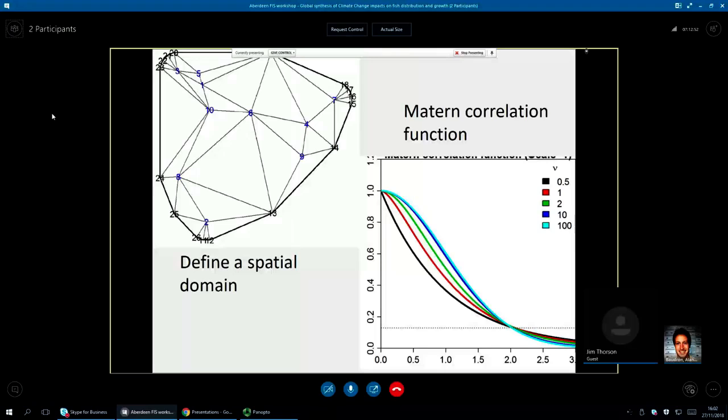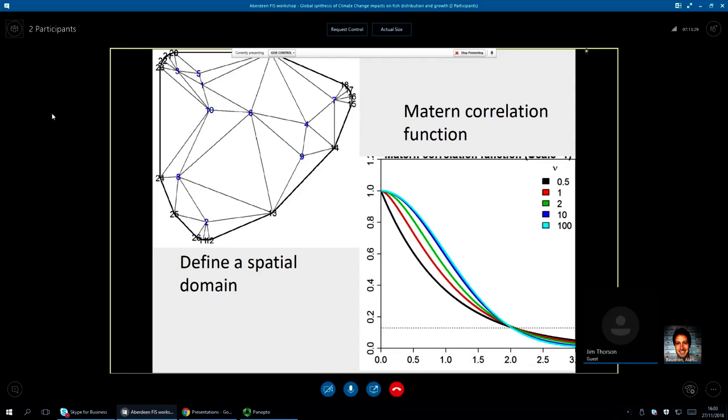When I was asked to talk about methods, I assumed that we weren't really meaning computational methods as much as analytical or ecological methods. But the big picture view is that a spatiotemporal model defines a spatial domain. So on the left-hand side, we've got 10 blue numbered locations. The methods I'm using define a triangulated mesh, and then use methods for finite element analysis to solve a partial differential equation linking those different locations.